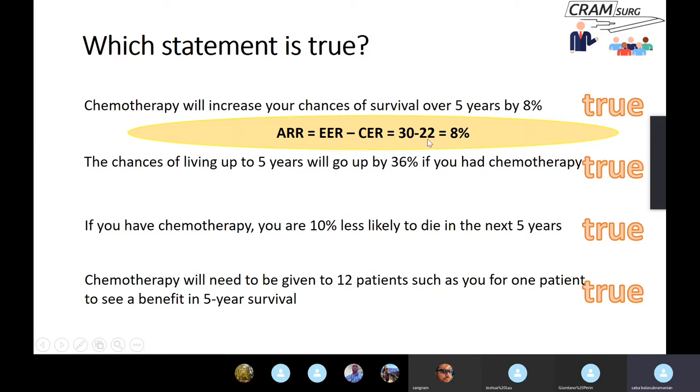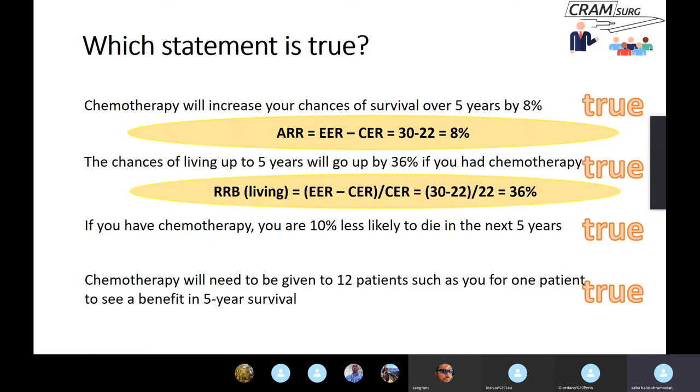So we've said before that in one group the risk is 22%, the other group the risk, when I say risk, I mean the event, and the event here is surviving. So really it's not a risk in the true sense of the word, but for the definitions of these parameters, we call them risk. So the chances of surviving in the two groups are 22 and 30%, and the difference is 8%. So that's the absolute risk reduction. Okay, so that's hopefully straightforward.